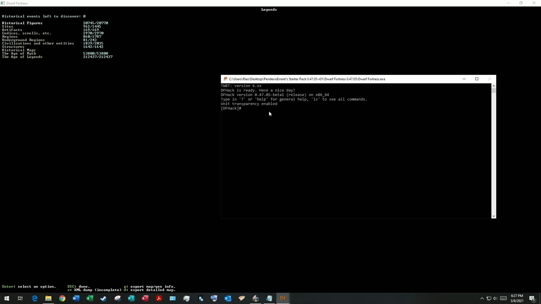Now, from inside of the Legends window, as long as this is open, you can type in the scripts into DFHack that pertain to the Legends. So what we're going to do is type in the code export-legends-info, and it's going to take a minute. What that's going to do for us is export all of the history, civilizations, the sites, and any of the characters that are in there, and it will put it into a format where we can then read it using the Legends Viewer. So I will come back whenever that is done.